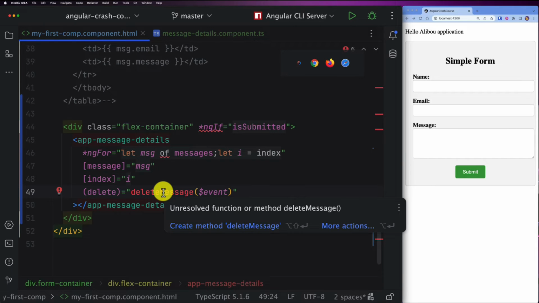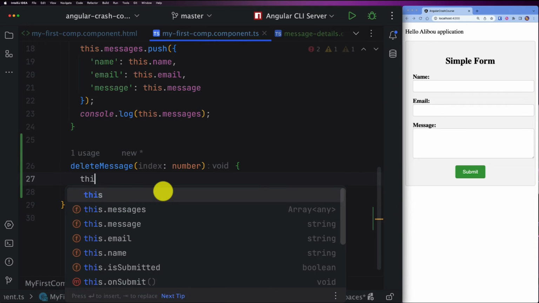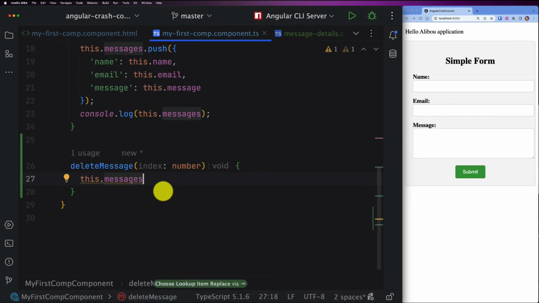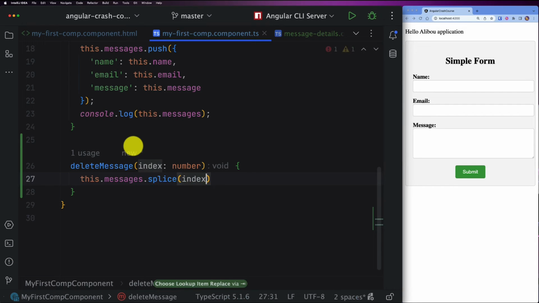So let's go ahead and create this deleteMessage, and let's call this one index. And here all I need to do is this.messages.splice, and then the start number where I want to start deleting. So it's from index, and then I want to delete only one element.